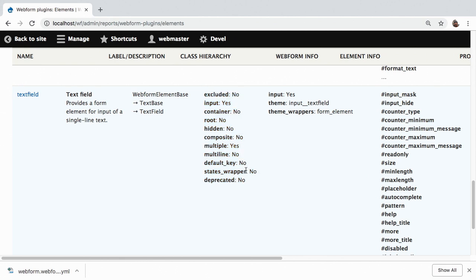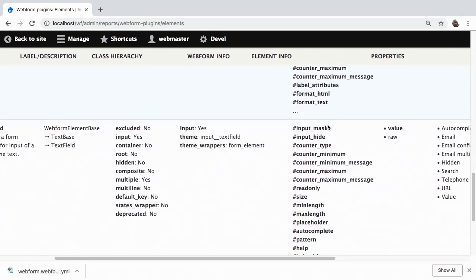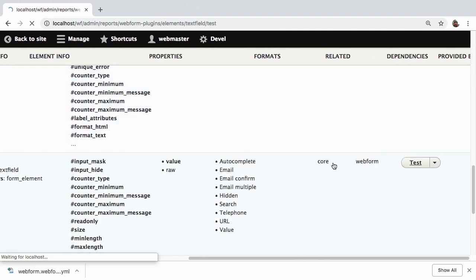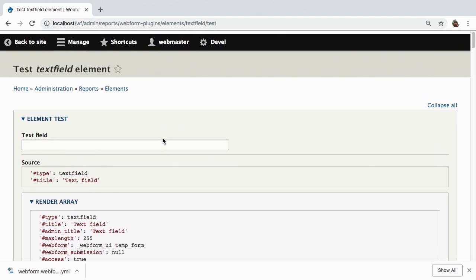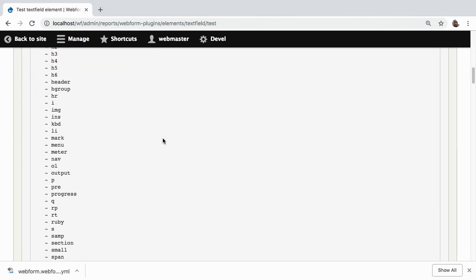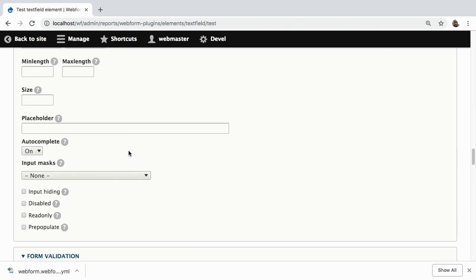And go in and look at the configuration, and I'll just show one feature as an example of it. Input hiding. I just added it. I'm going to just show it to you and then I'll explain it. Hit test. Shows you that input hiding is there. So what input hiding does is, let's say you have a kiosk and you have text fields and you don't want to show that value until someone's entering it. So when someone focuses, you show them the value, and when they exit, you hide the value. It's a really simple behavior, but this isn't available in core. It's a web form module feature.